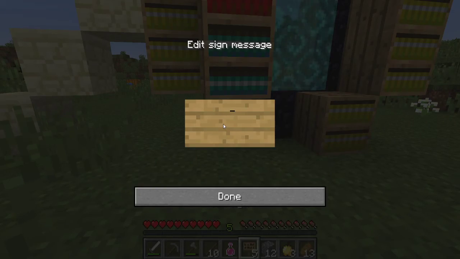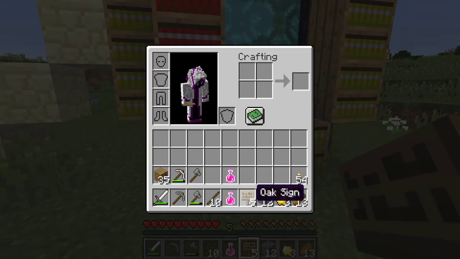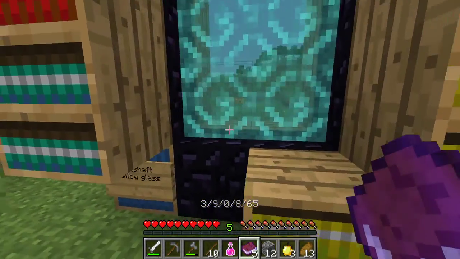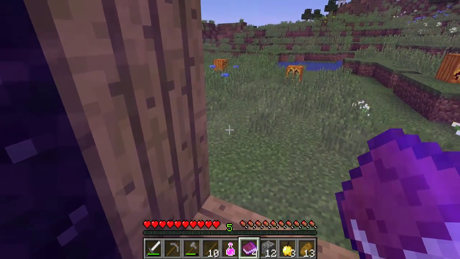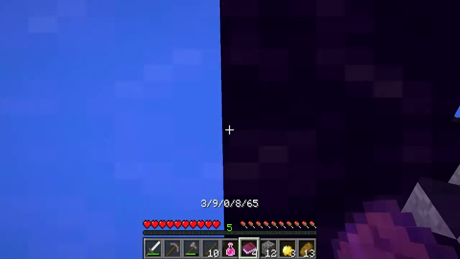And this will be mineshafts. And yeah, yellow glass. Yeah, that's close enough to yellow glass, right? And let's do this, and let's grab like 5 of these. And let's go in again. Let's see, what dimension do we get this time? Hello, cat.